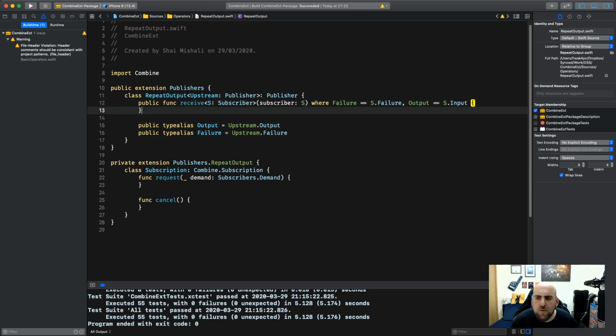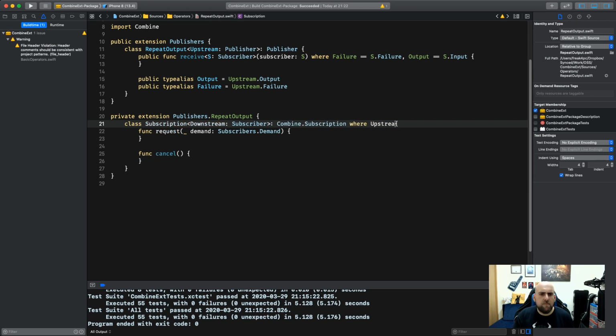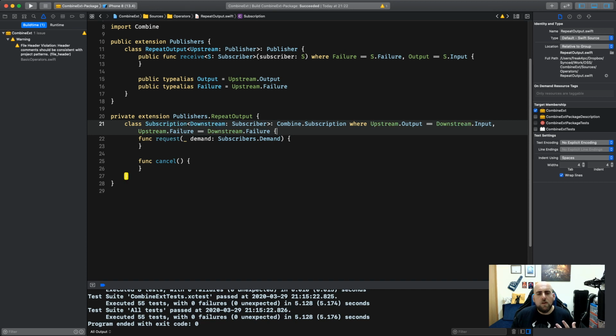And I'm not going to pass the subscription yet because we are still missing some things. So the last thing: we want to take the upstream, the publisher that makes the one value, for example, and the downstream, and take the one value and push, for example, 3 values downstream. So we already know that this subscription is going to need both of them. We already have upstream defined here, so we don't need to define it again, but we're going to define downstream subscriber. And we're going to do where upstream output equal downstream input and upstream failure equal downstream failure. So really you must have these types match, right? Because you can't pass an integer to a string subscriber, obviously, unless you have some way to convert the 2 pieces of data. Cool.